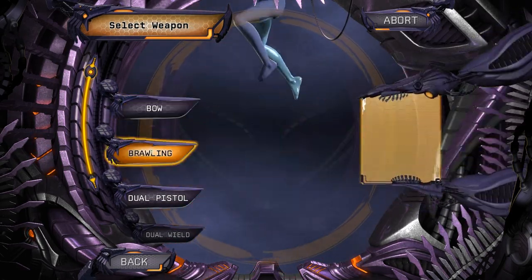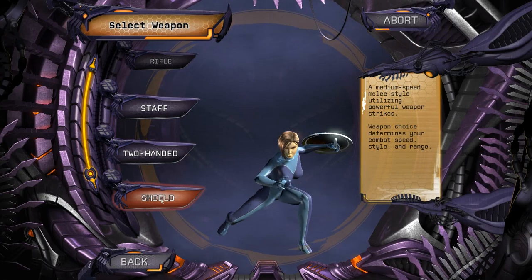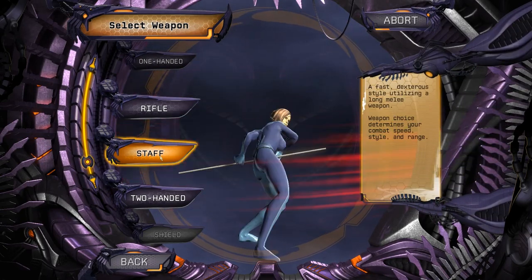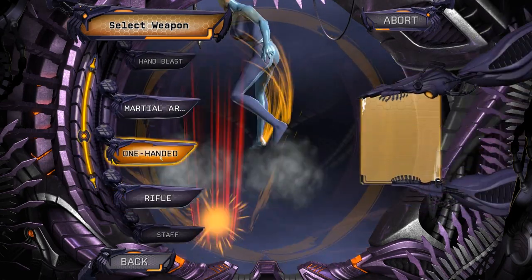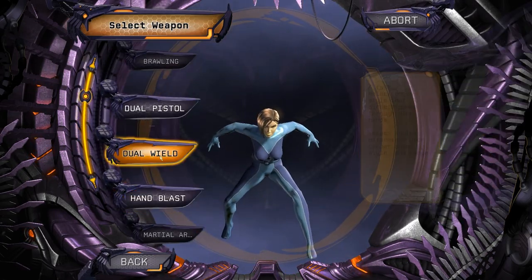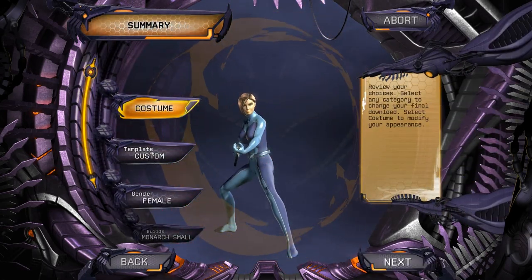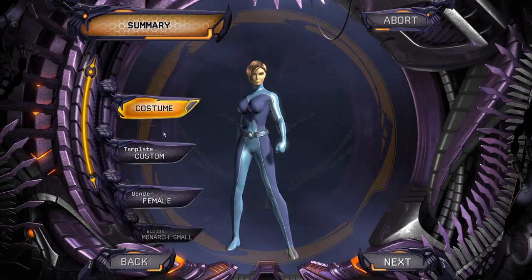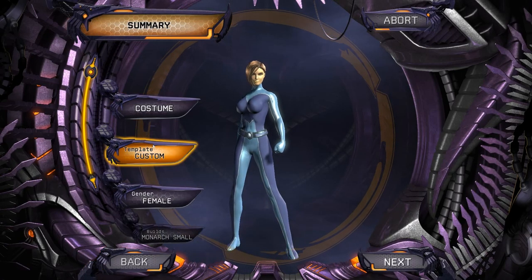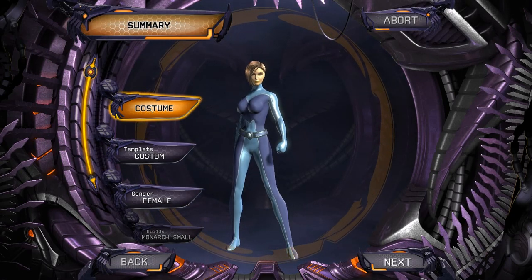Bow. Brawling. Dual pistols. Dual wheels. We got shield. We do? Yeah, but you have to download it. You have to pay for it. Oh, yeah, it's for tank. Two-handed. Staff. Rifle. I kind of want to do rifle. You want to do rifle? Yeah. Alright, rifle it is. Rifle or dual wield? Rifle, because we've done dual wield before. Alright, well, my main's rifle. That's the only reason why I want to do dual pistols in the long run. But we have all our twins, our other ones.